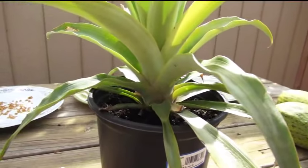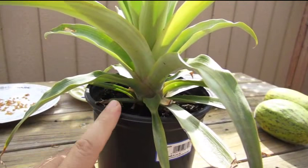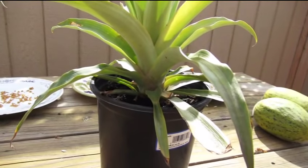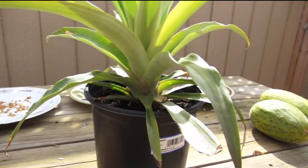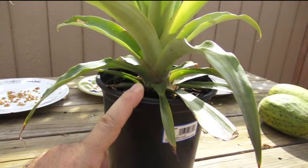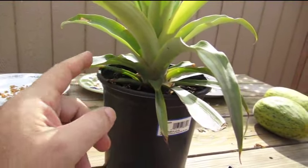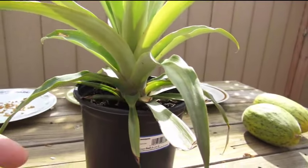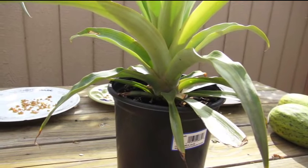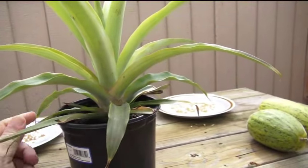This plant is the pup from the mother plant I grew about four years ago, and this one survived. It's roughly maybe two years old, maybe a little older. It hasn't produced a pineapple yet. I actually starved this plant for two to three months without water hoping it would die, but it never died — a lot of the outer growth died back, but eventually it just puts out new leaves.